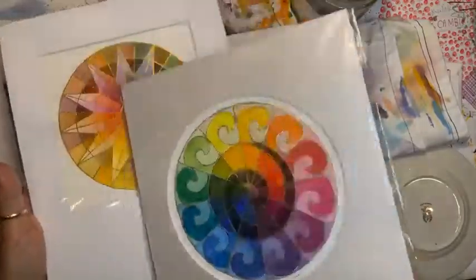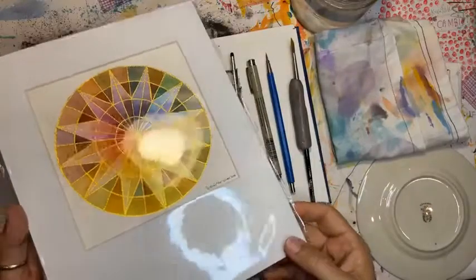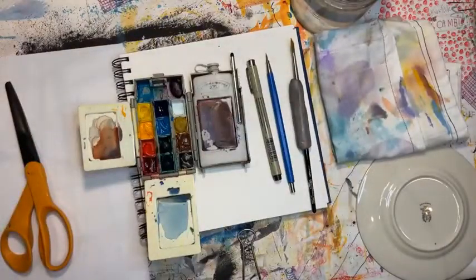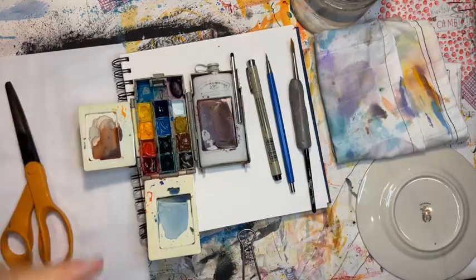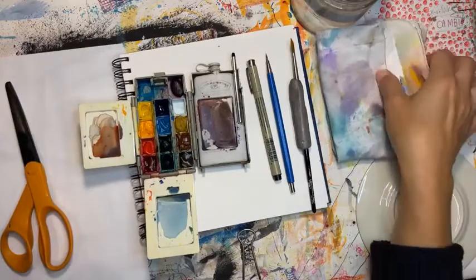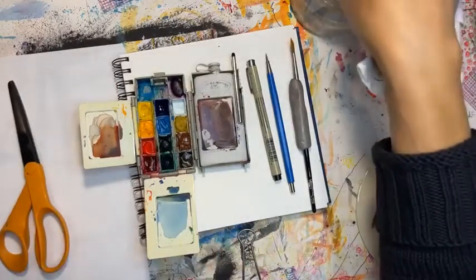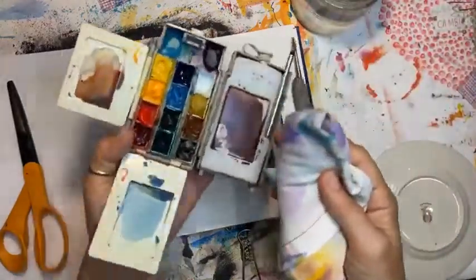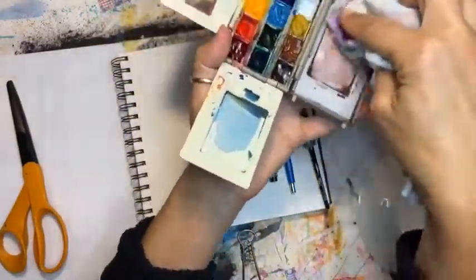You'll be able to make your own. If you want to get representational or use symbols, I'll show you a little bit of that today as well, because we're going to do many styles so you'll find which style and which way you like to work. I'm going to clean off my palette real quick because it's not a good idea to use a dirty palette — this was from my class yesterday.